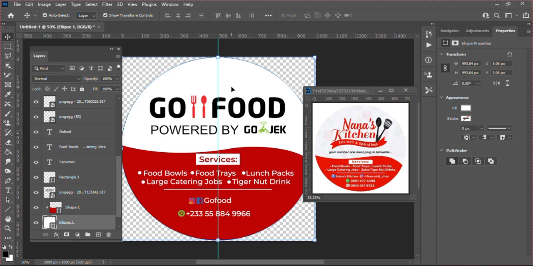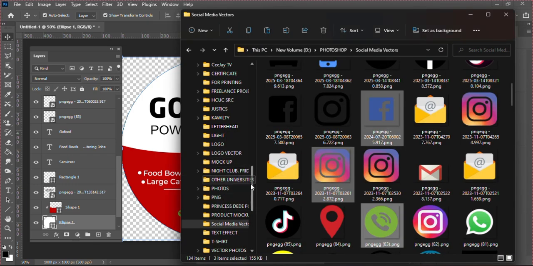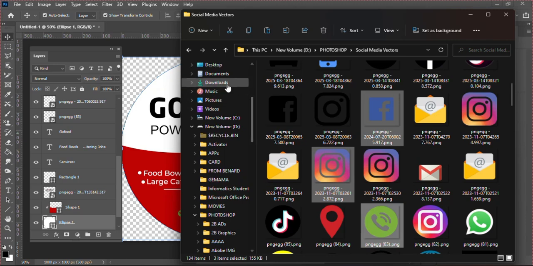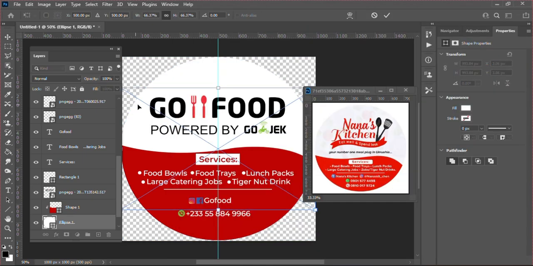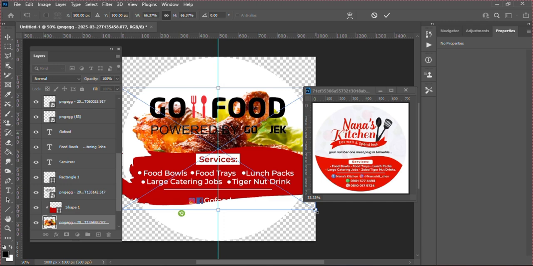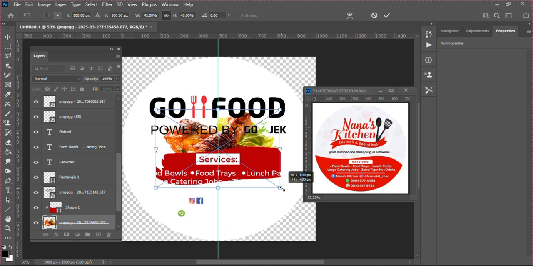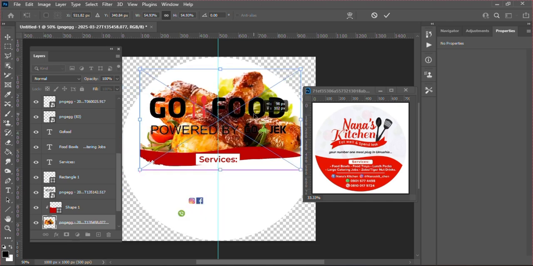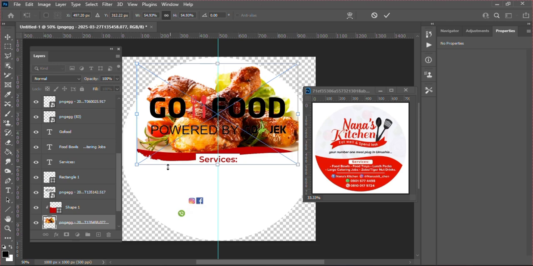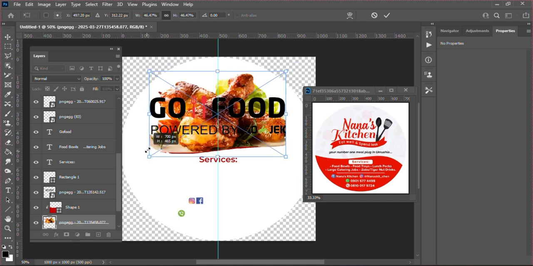So let's do it. Let me go to my File Explorer, and I have some images I downloaded. Let me go to my downloads and look for one image like that. Which one should I even use? Let me use this. So I drag this image and make it a bit smaller. But there are a lot of changes. I know why. This is what is happening. It's from our layer panel. But let me decrease the size and work on that.